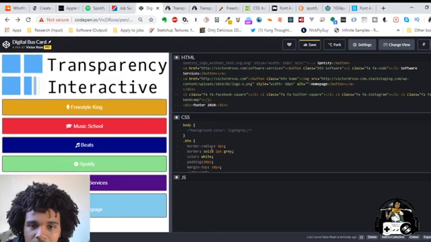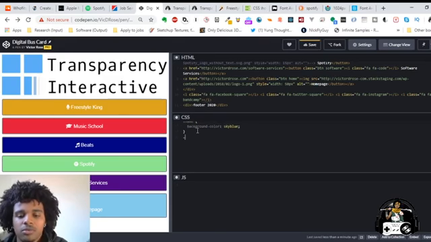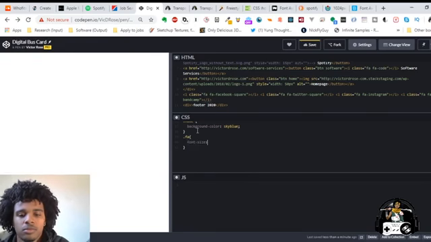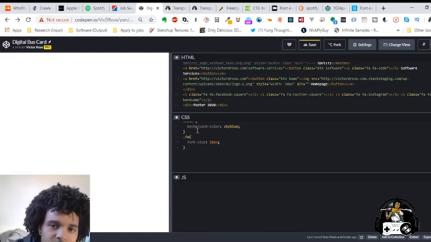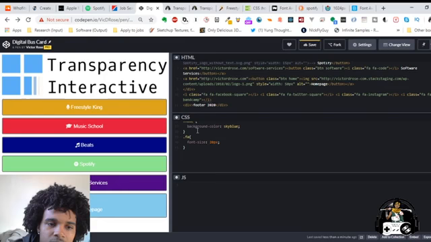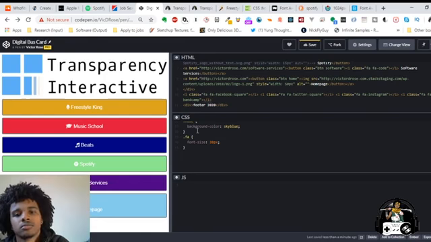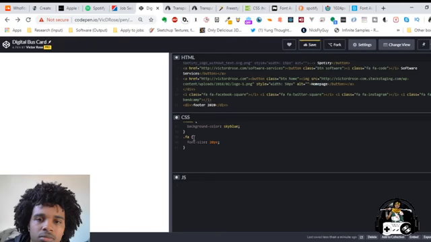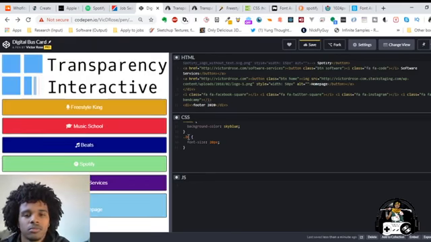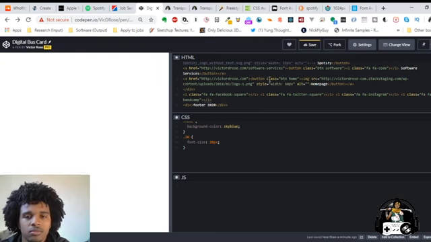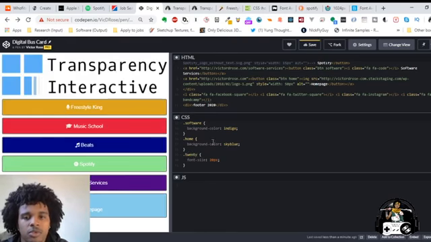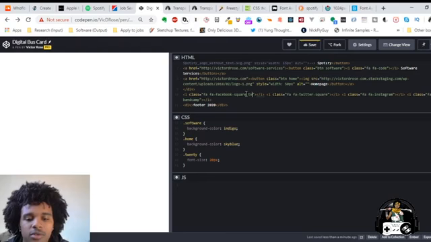Definitely got to make these bigger too, because these are way too small. At the very minimum. So we're going to call it 20 for the class.